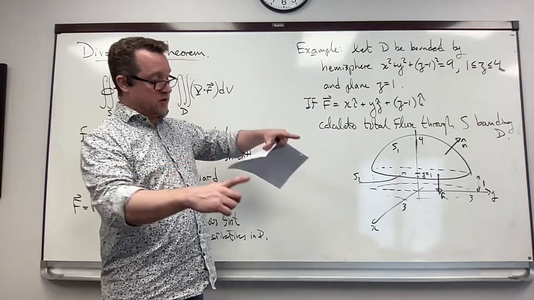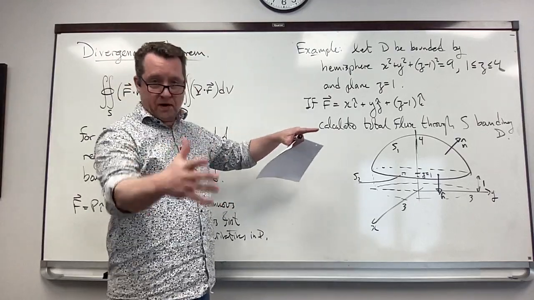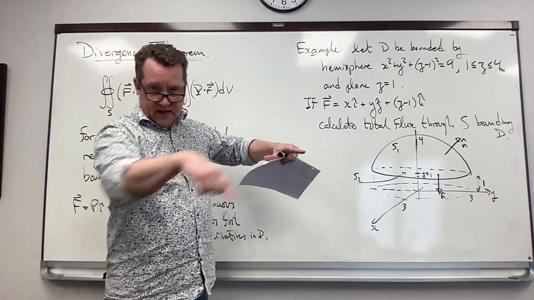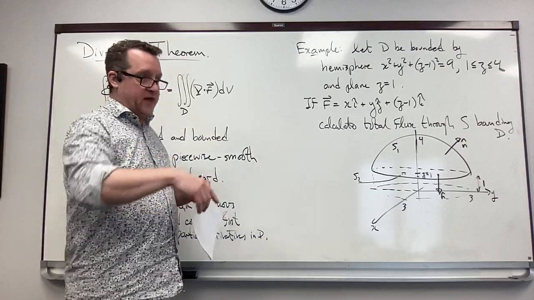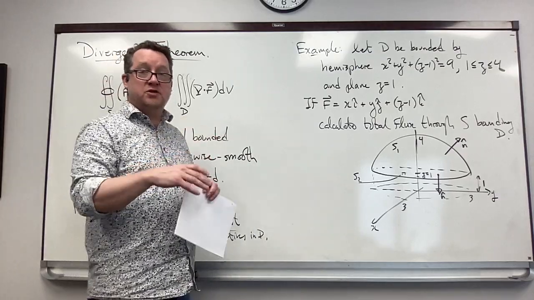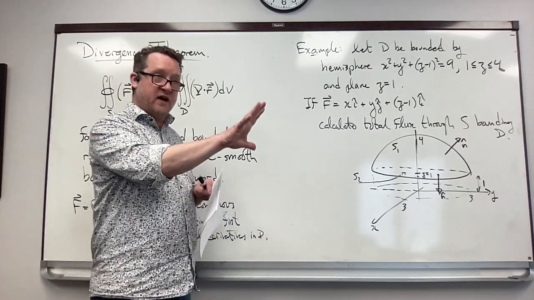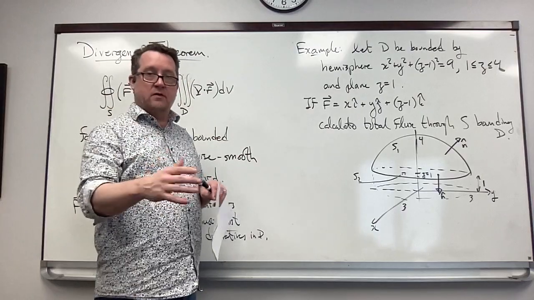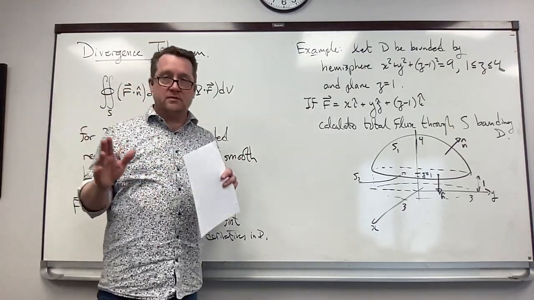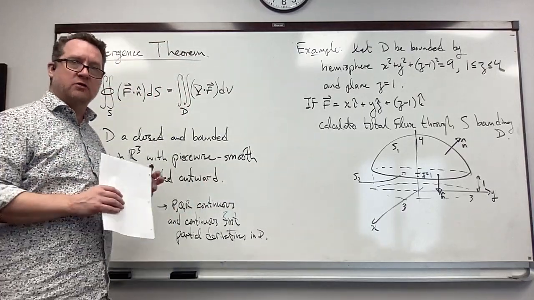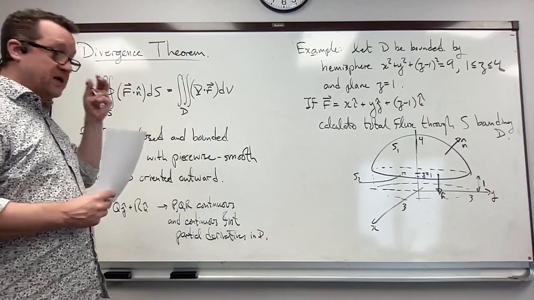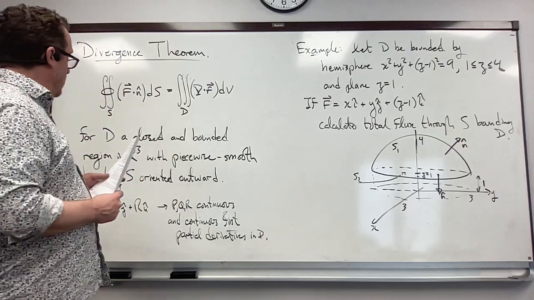So if the contour was a wire and the surface was a soap bubble bounded by that closed loop, F dot dr around that loop would be equal to the total flux of the curl of F through any surface bounded by the loop. And it didn't matter what surface it was. So it was a surprising, very general result. Sometimes powerful, sometimes less so.